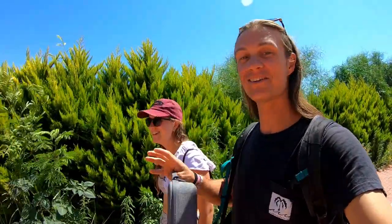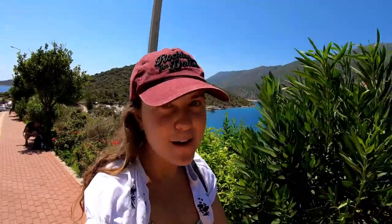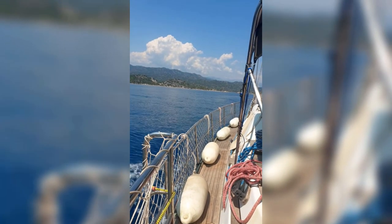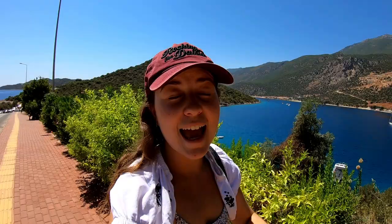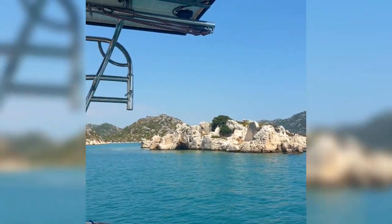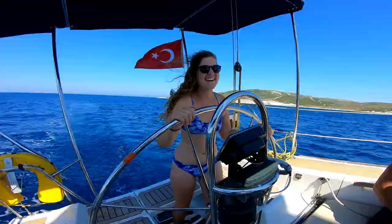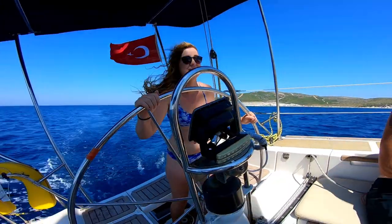Anyway, we're on the way back into town now and heading out to that activity we mentioned earlier. We're currently passing the Kaş marina, and a fun fact — our current workaway hosts actually own a sailboat and we've been able to go sailing with them out of this very marina a couple of times during our stay. We've been able to explore some other areas around Kaş, one place in particular called Kekova, where there's a sunken city and ancient ruins, and one day we got to hike to the top of castle ruins with a beautiful view. If you've been following along for a while, you'll know we spent two weeks living on a sailboat at our previous workaway — check that video out after this one.